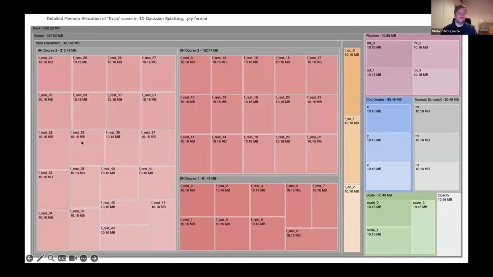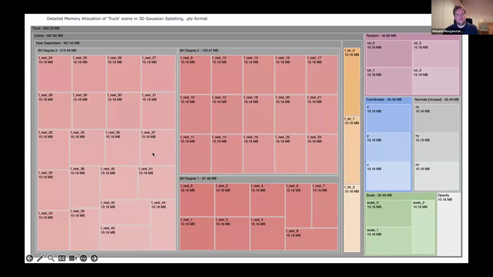If we look at the resulting file, the original Gaussian splatting uses a PLY file format for this truck scene that we saw earlier. It's in this case 630 megabytes, and then we have all these blocks of 10 megabytes, which is 2.5 million Gaussians. Each attribute is 4 bytes long, which is 2.5 times 4 is 10 megabytes.